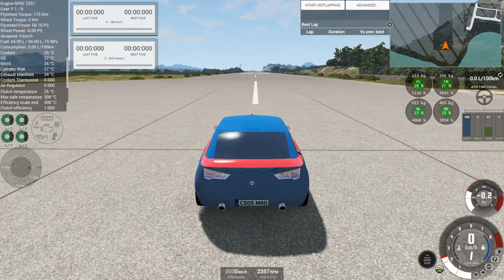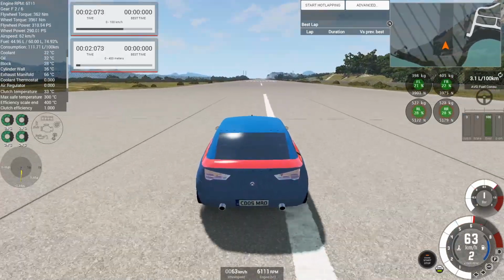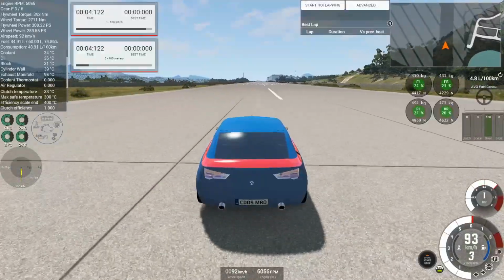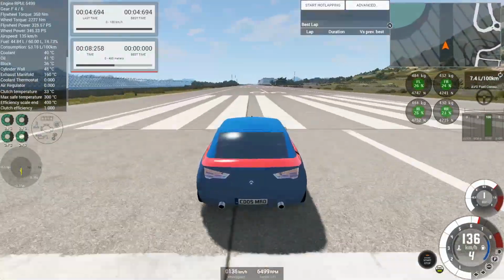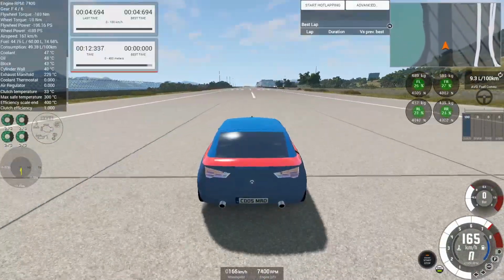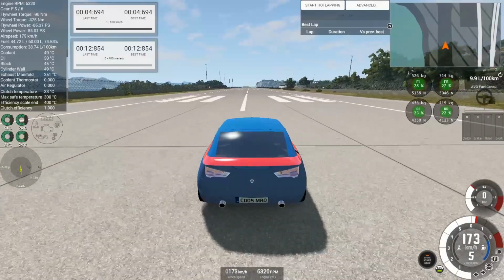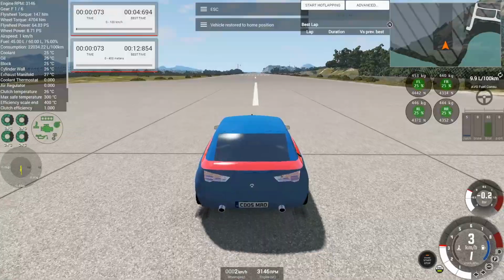And let's go and do some launches. Oh, that feels nice and fast. Whoa, that is fast. That's way faster than any predecessor. Let's see about quarter mile. Wow, it's a 12-second car. Okay.